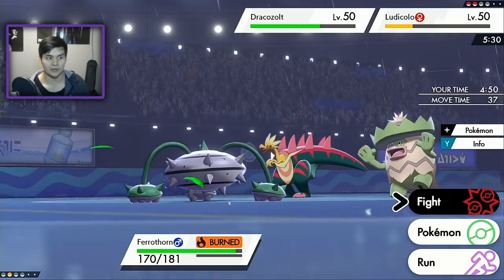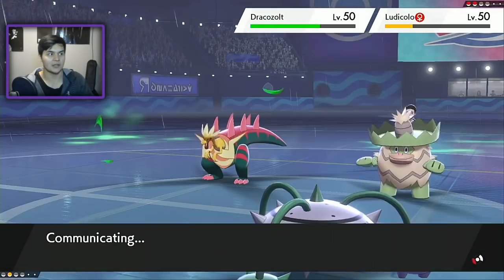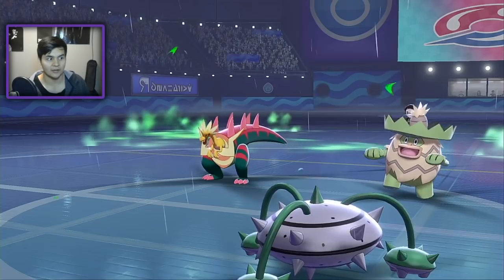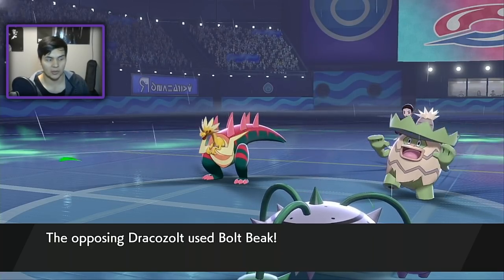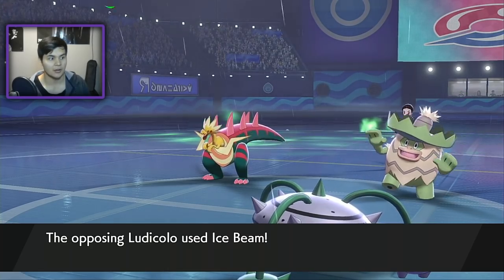All right, this is the last turn of grassy terrain. So we protect here. I can actually explain it now. I was hurrying. The reason I'm protecting here is because Dracozolt has to attack. It's not going to get any damage off. All that happens is Dracozolt gives us health. We lose nothing from this turn because Ludicolo doesn't even regain health.